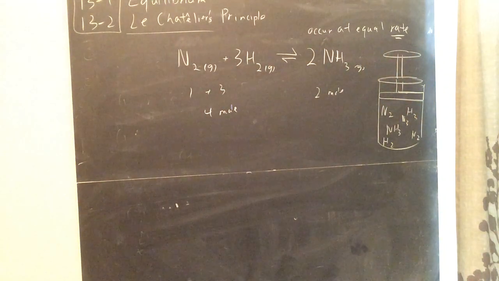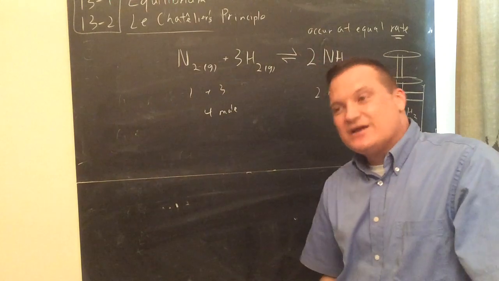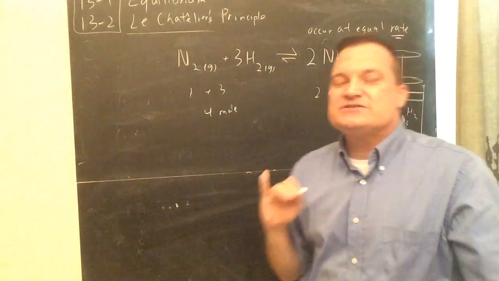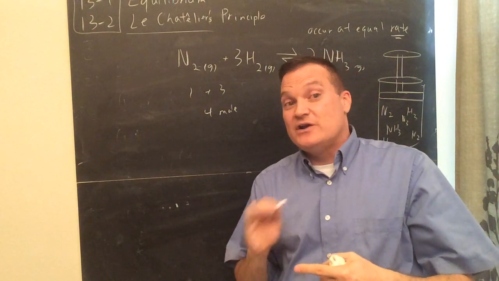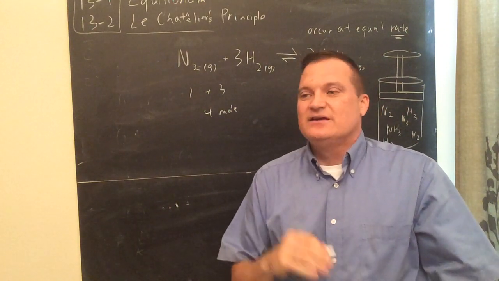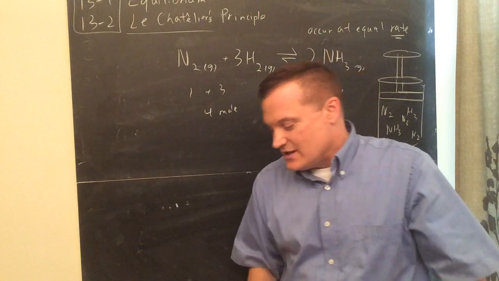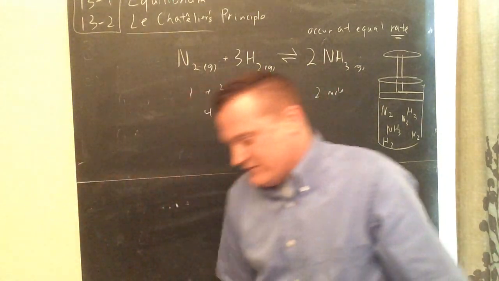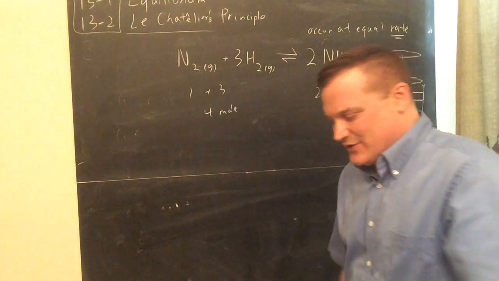So in other words, the system can lower its pressure when you increase it by shifting to the right. So you always shift to the side that has the lower number of moles of gas. Always shift in the direction that gives you the lower number of moles of gas. It's written there in bold type in a longer statement.